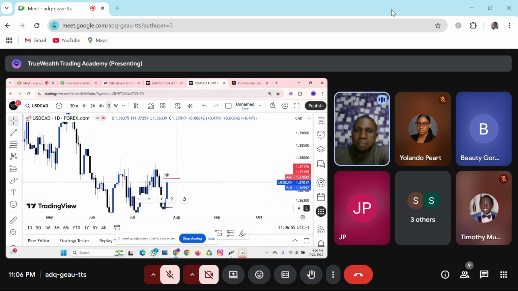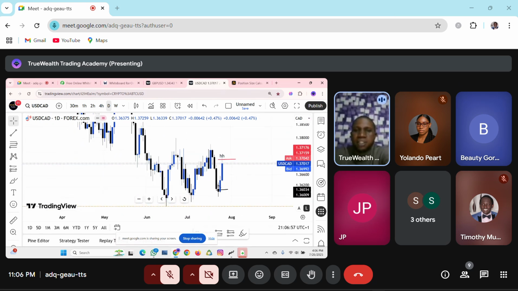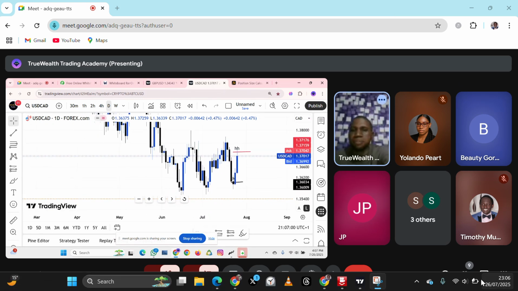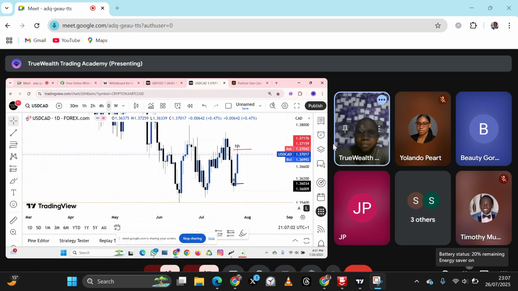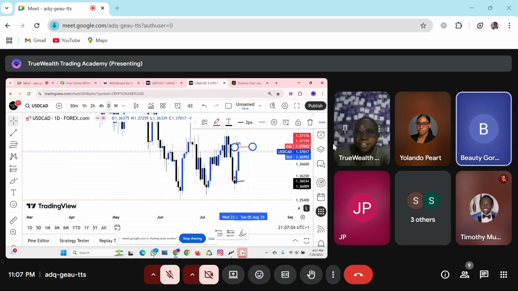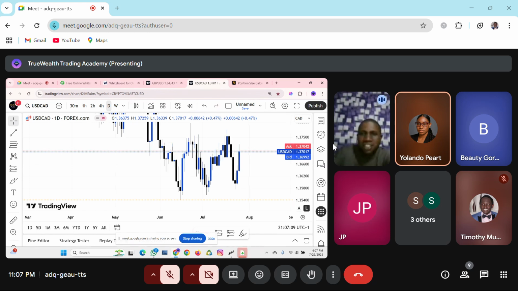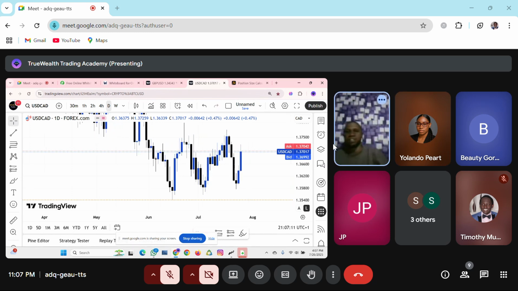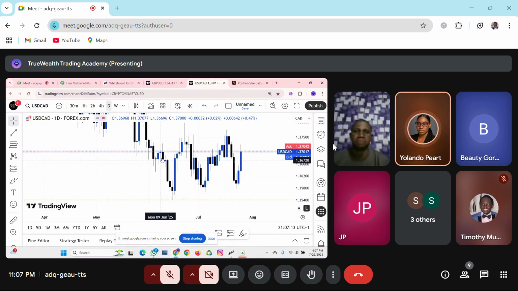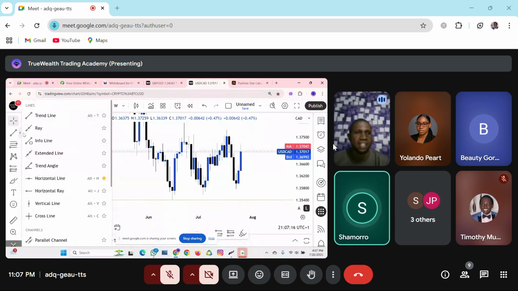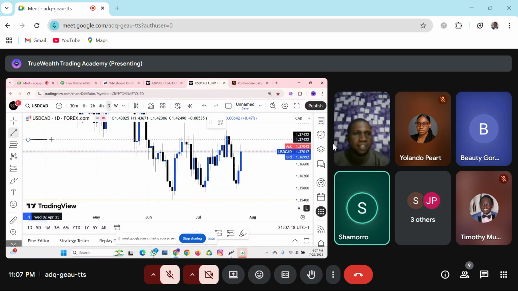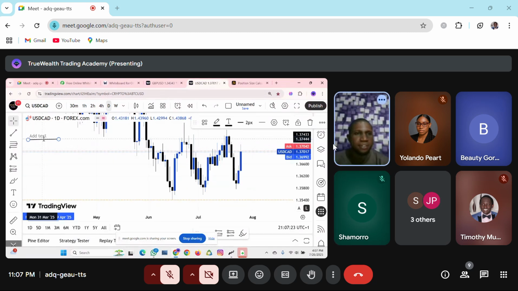For the daily time frame, are we in an uptrend or downtrend? It's uptrend. Look at it carefully. No, it's a downtrend. Look at it carefully. Are we in an uptrend or downtrend? I would say downtrend. It looks like an uptrend, like it's going into a reversal. All right. Let's do it again. Let's start from here.